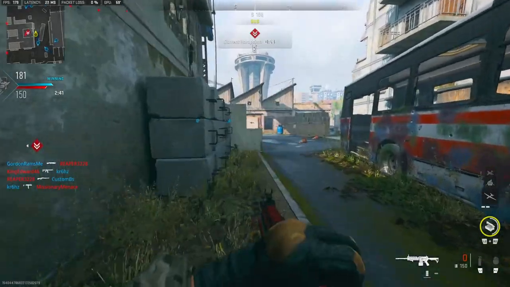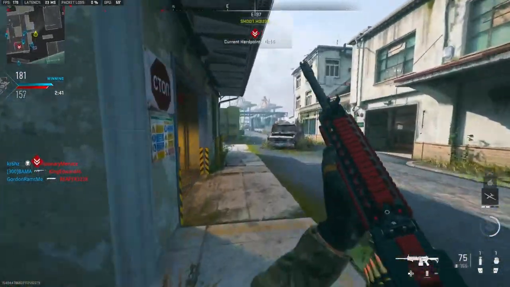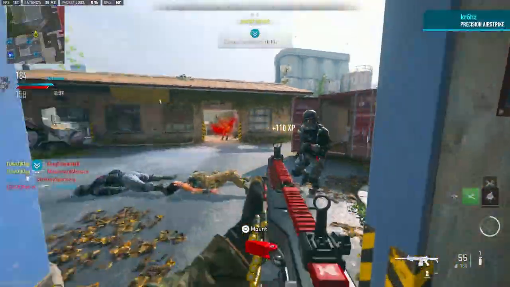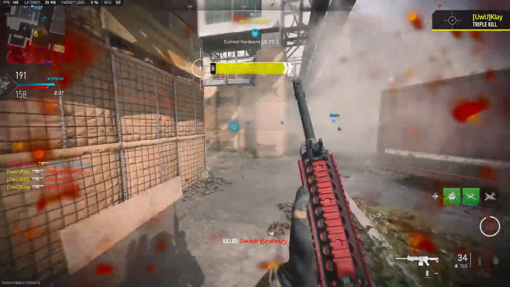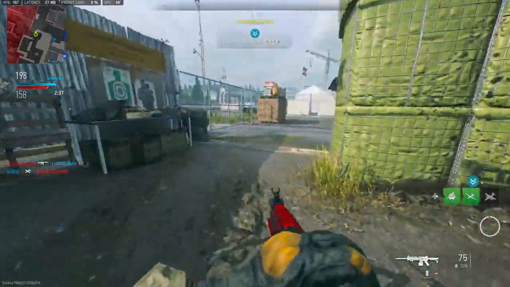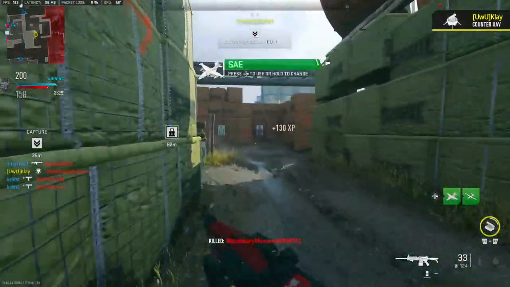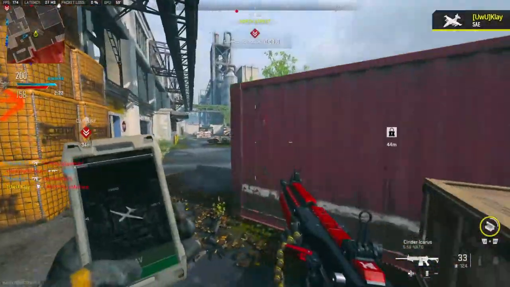It's all good. Loading. Enemy personnel at the hard point. On your six. Confirming next hard point. Stand by. Target marked. Request fire mission. Copy. Requesting recon flyover. Counter UAV online.